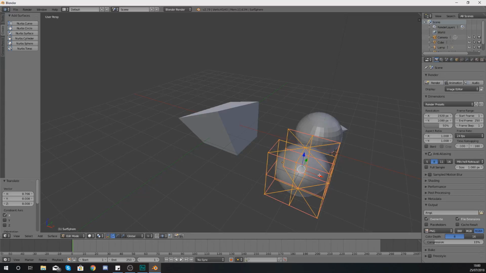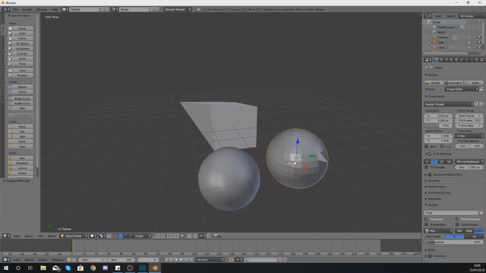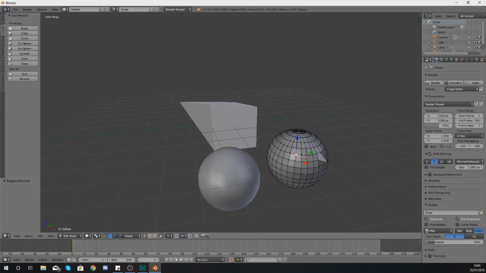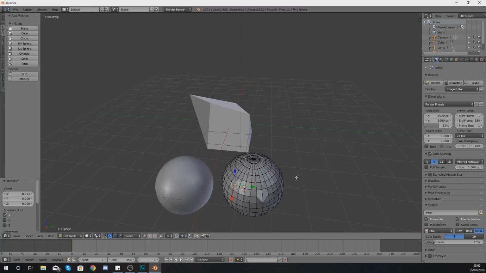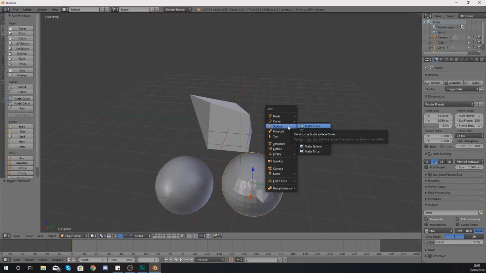Now, what you don't have with these is a lot of power in terms of editing, and that is why a lot of people prefer to use their meshes instead, as with these, what you're able to do is select them, go into your editing mode, and then just select individual vertices and start moving those around. So hopefully you guys have a better understanding of some of the different shapes now and you know exactly how to create them. And once again, if you want to do that, you can do it by going to the Create tab, going through the Meshes menu, and from there, you can also access your Nurbs as well by pressing Shift A and then just add it in from the Surface tab.